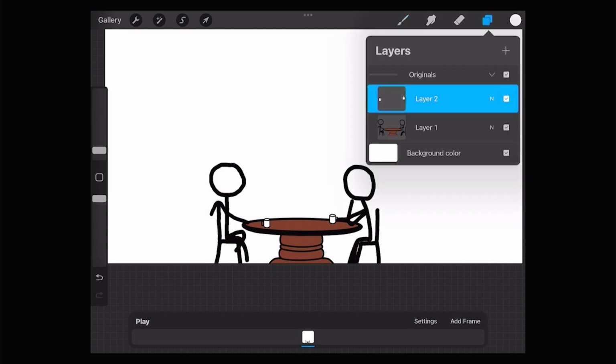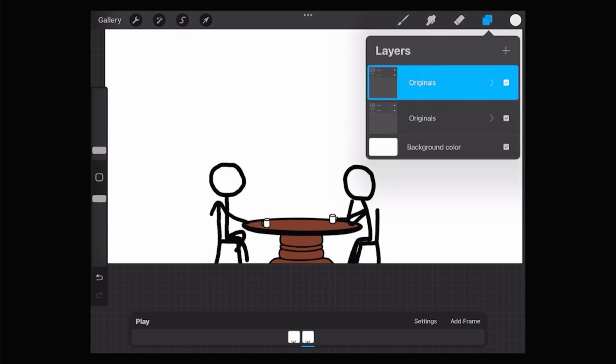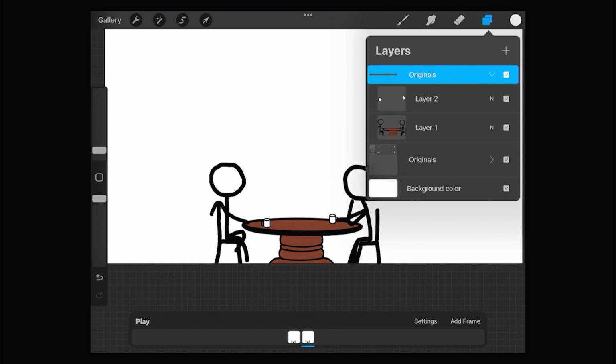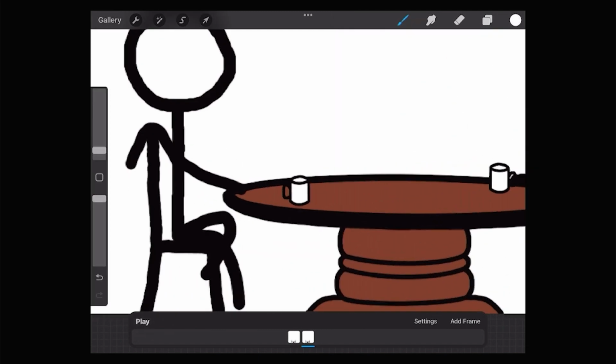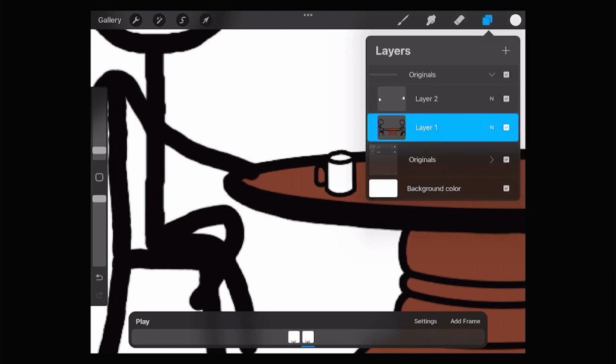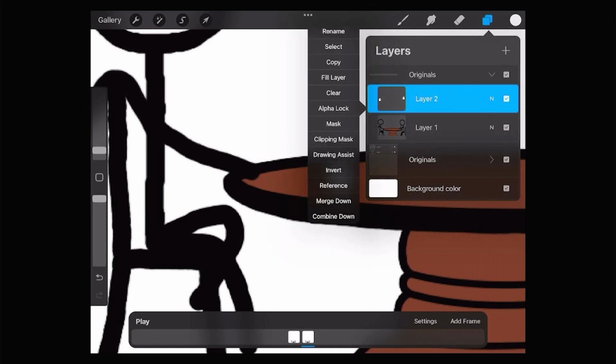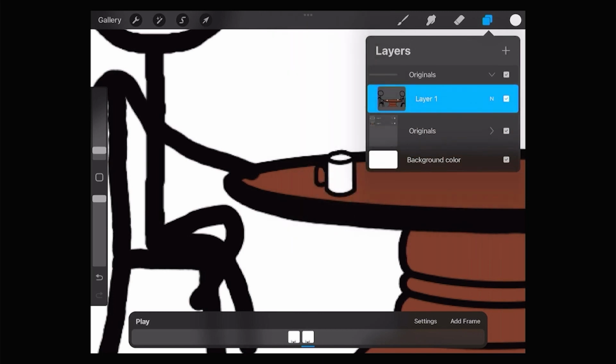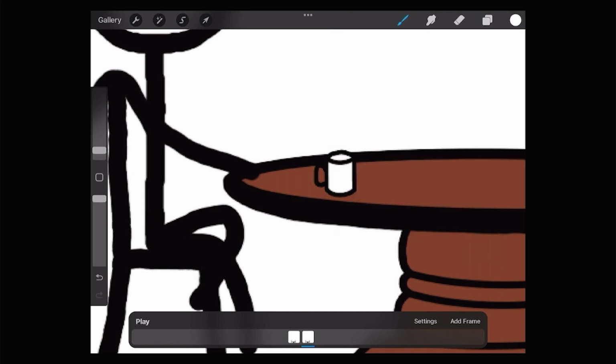Okay. So now that we have our originals, let's go ahead, duplicate. So first thing, all I want to do is animate the left stick's arm picking up. So we are going to take this. I don't need this to be a separate layer today for this one, so this can be merged. And we're going to add a layer though that we will go with.